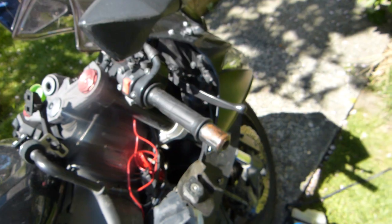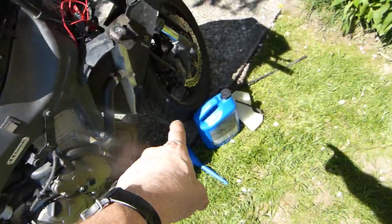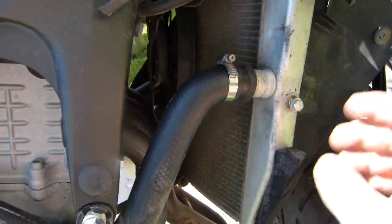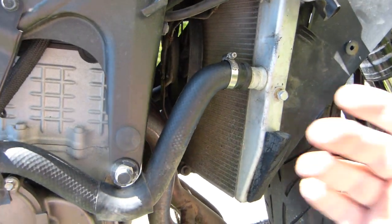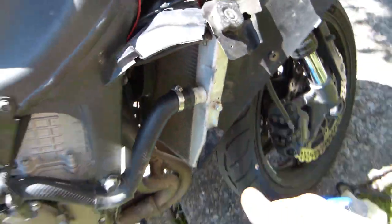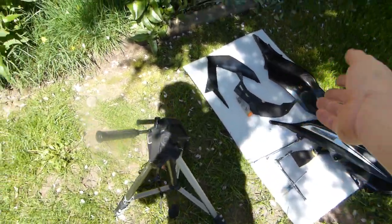That's a little bit of a miserable time. But before I put the body panel back on, I only want to put the overflow reservoir back in place, not overtighten this, and just stabilize the level to make sure that it's spot on and that it's not leaking anywhere. Once I've done that, then I can proceed and put the body panels back on, including turn signals.